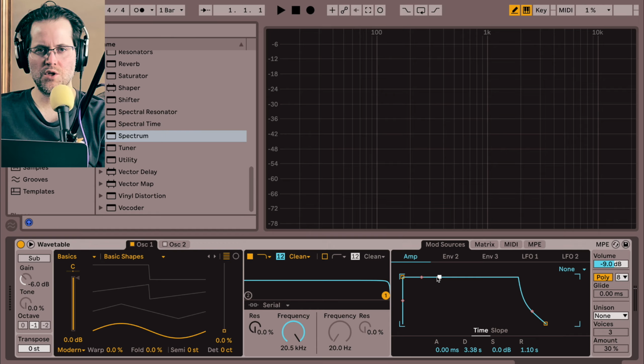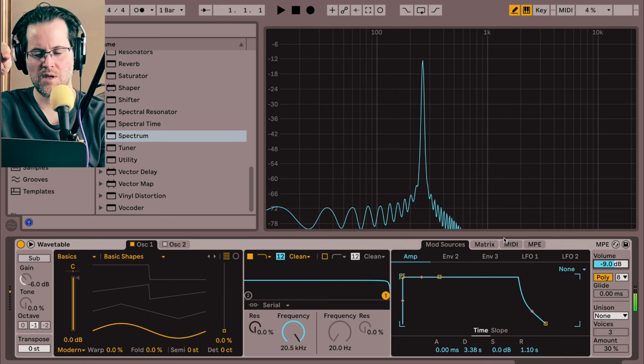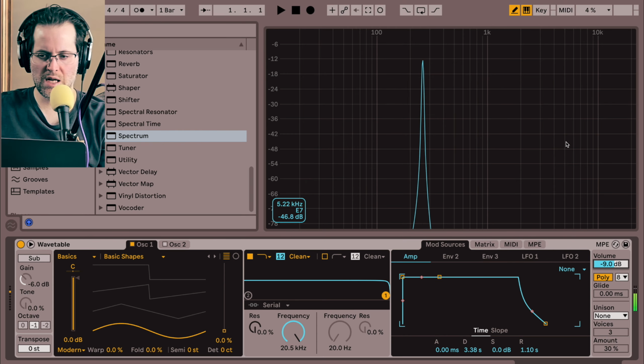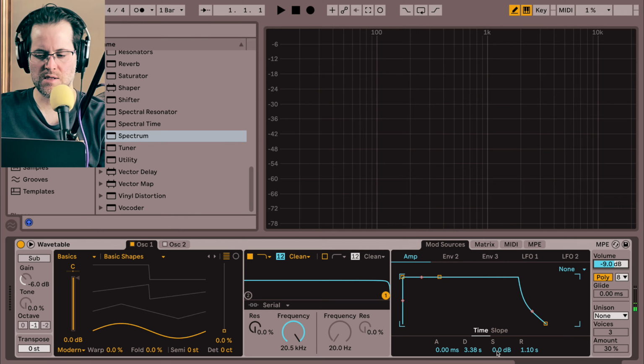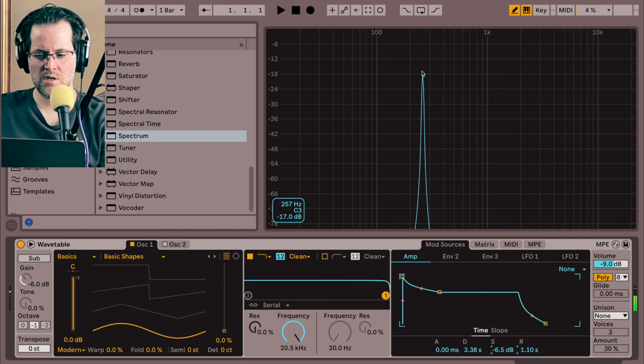So when I hold a note, I want it to be max volume, which is this wavetable with the master volume at -9. So if I hold a note and keep it pressed, I'm holding it down. Look at how it just holds this volume. Now look if I brought sustain down. See how it's slowly going down, and now it's going to sustain at this level. It took 3.38 seconds on the decay to get to that level right here.